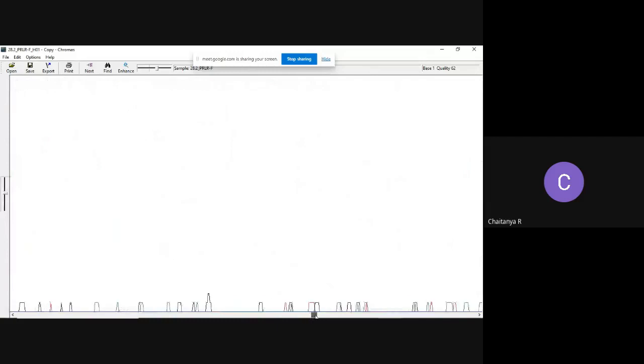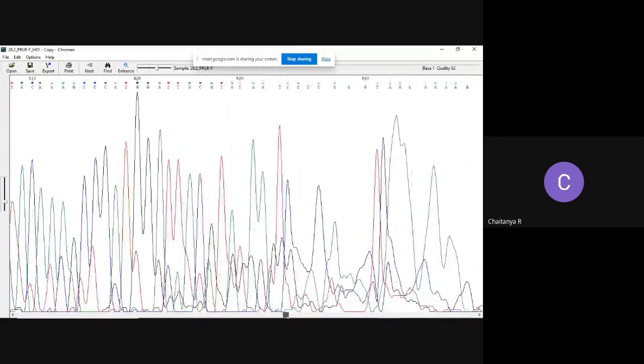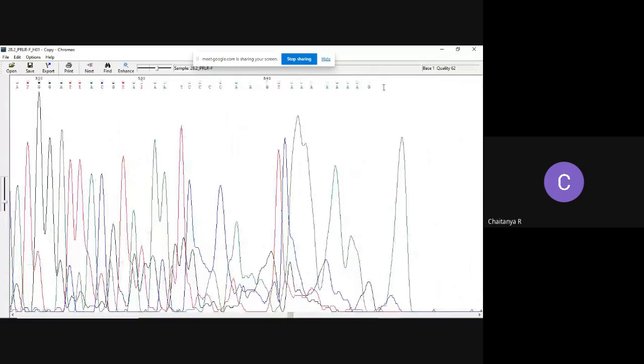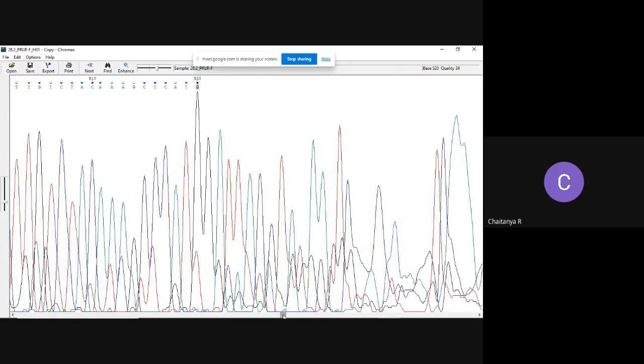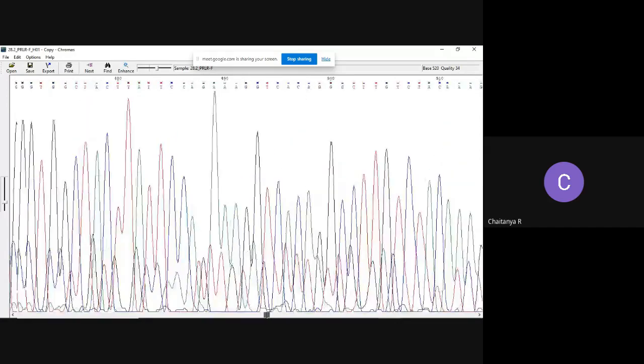So again, I go to the end of the sequence. There's a lot of garbage here, so we're just going to ignore all this. I go to the end of the sequence, and I again see that there's a lot of noise happening here. So I again start deleting these sites. I'm not really happy with any of these because even the confidence of the sequencer is pretty low. Till I maybe get to site number 520, where I have a nice tall peak, and the sequencer is also fairly sure about the presence of a G there, right? So now I've deleted unreliable data from the beginning and from the end, and I've just preserved the reliable data from in between. Everyone with me so far?